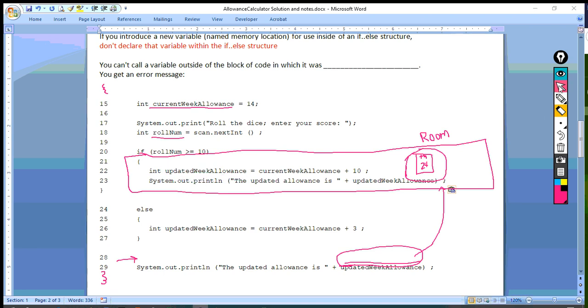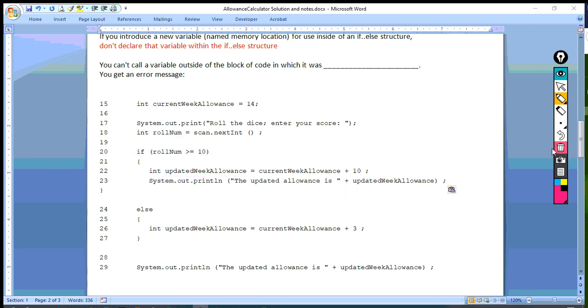Okay, so what's going to happen now is that it's calling updated week allowance from within the same room, and so it can see this. And so that's why it worked for students that did declare those variables inside of the if-else structure, that you made it work because you called it from within the same room, or in the same block of code. And so that's why it worked.